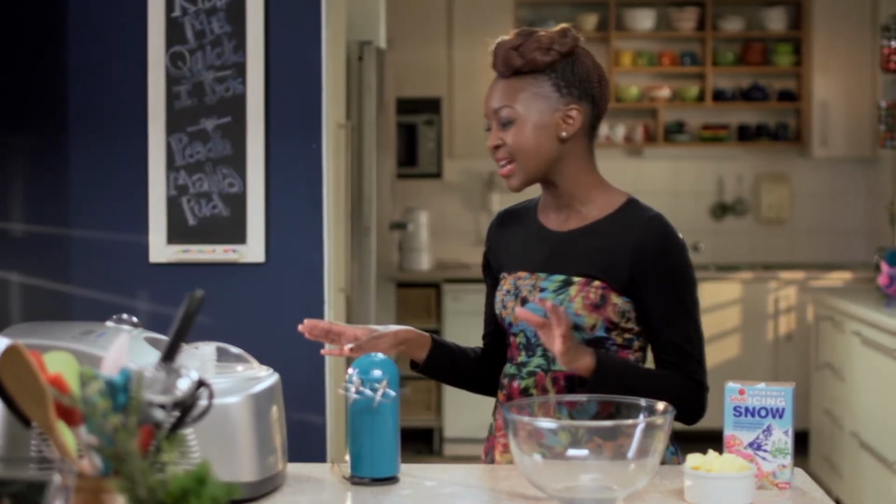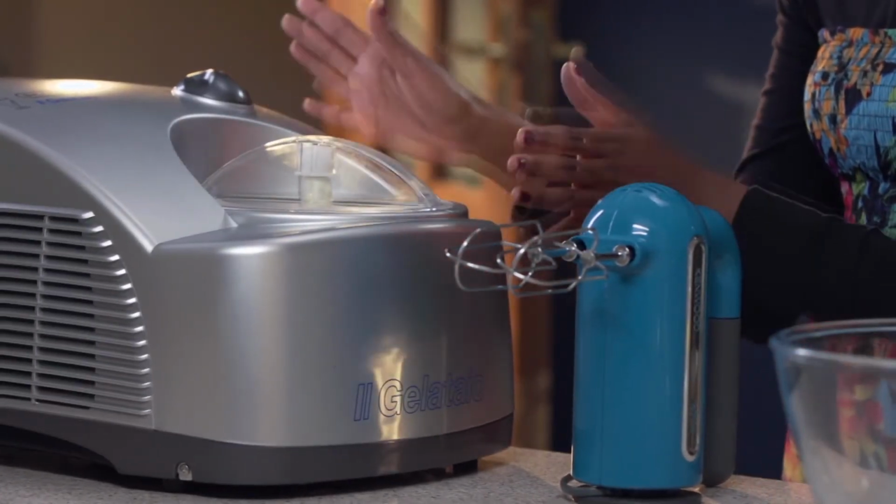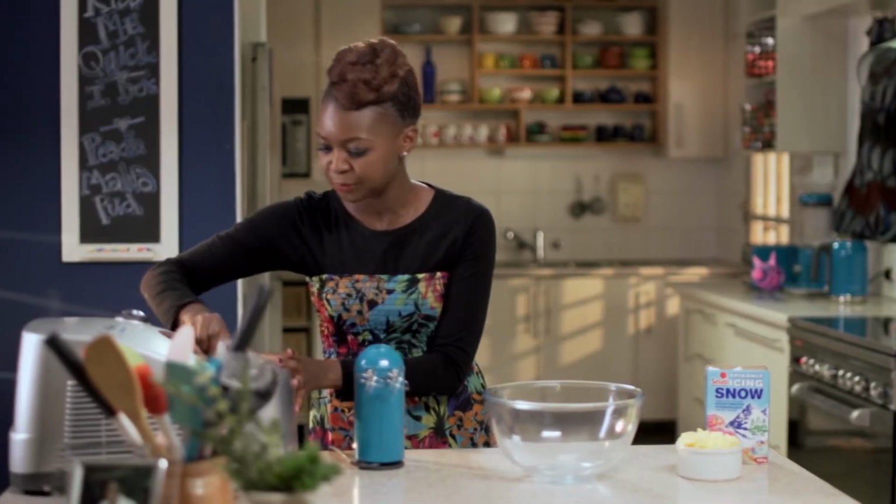So what I've done here is I've used my ice cream machine, which was a Christmas gift from my boyfriend. I love it so much, and it's done the work for me. It's made the ice cream very, very simple, but you can get your simple vanilla ice cream from the supermarket and make use of that if you don't have an ice cream making machine. So what I'm going to do, just gonna open this.